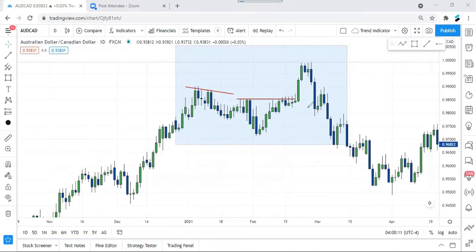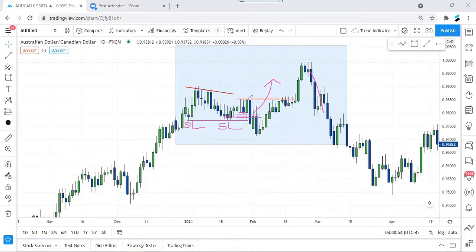So what the bank can do, before they move the price down, is manipulate. You can see that the bank has created a double triple bottom, and then let the retail traders think that this is a very strong support and they should expect the price to go up. Some traders have already come in to buy at this level because they assume this is a very strong support. If they buy here, their stop loss is going to be below this swing low, right? So there are millions and millions of stop losses piling below the swing low.